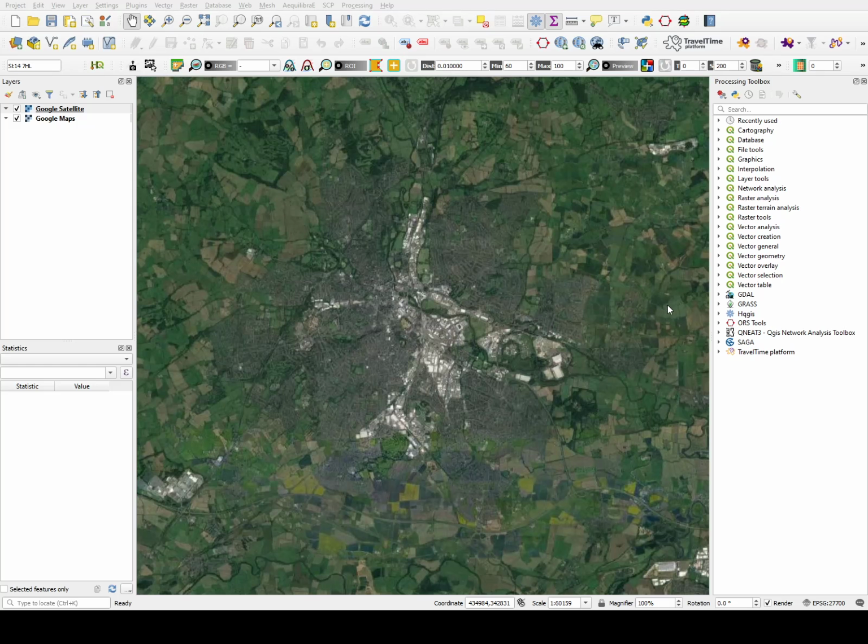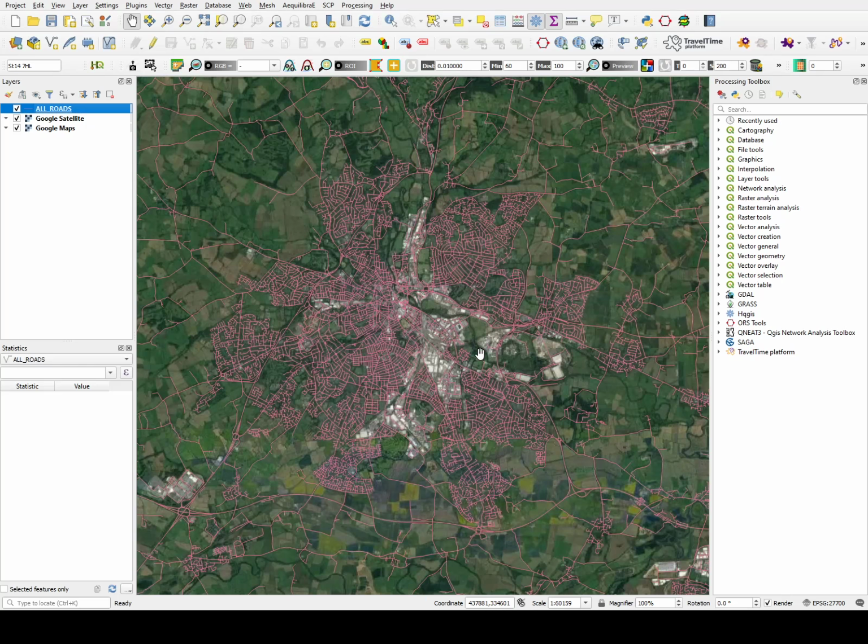So I'm going to load in to start with the ZoomStack dataset, which is produced by the Ordnance Survey. It's free. I'm going to load in a slightly filtered version that I've created called All Roads. So we'll load that one in, and you will see very quickly we get lots of nice coloured lines on the mapping background, and all of these lines now have data attached to them.